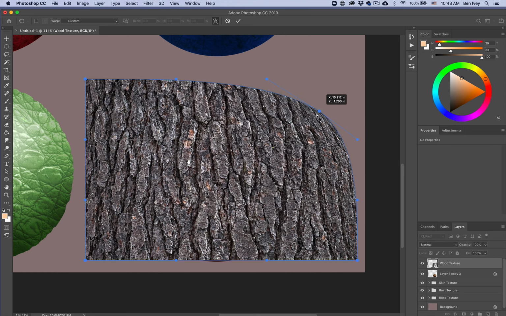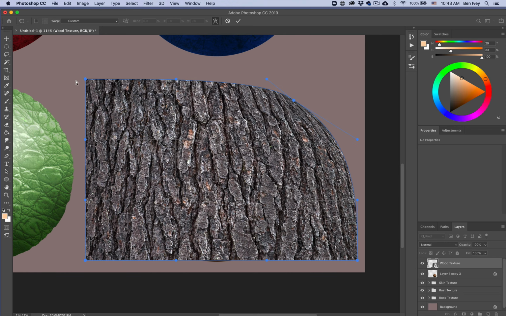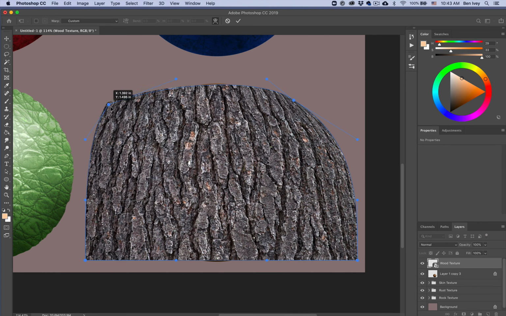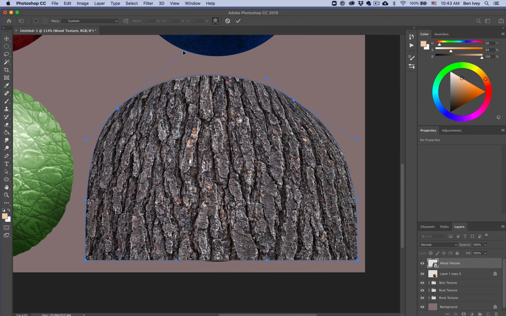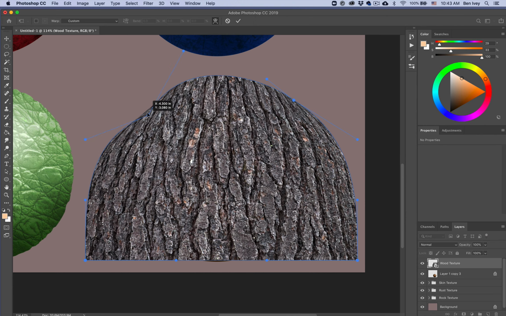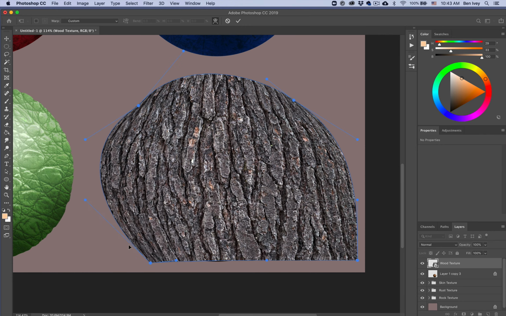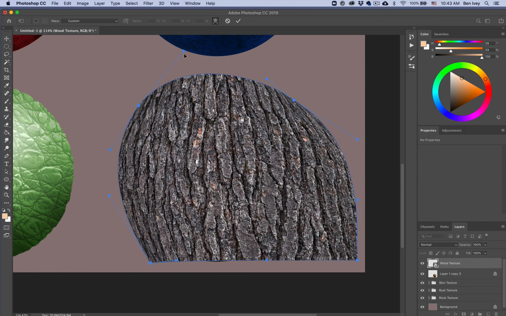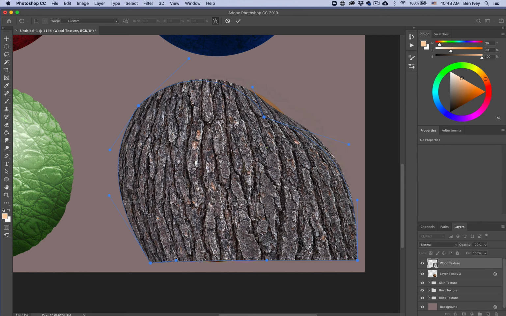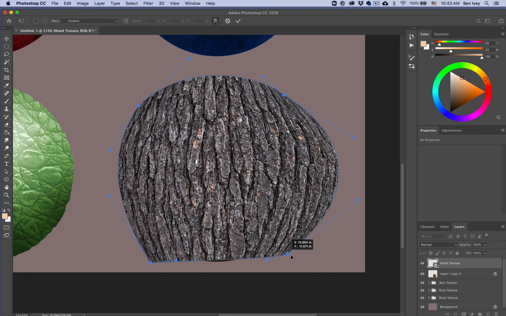But this will allow us to click on this and drag it around and actually warp it into a more spherical kind of setting. Now when we click on the edges, you can see it brings this in. This gives us our little Bezier handle, so I can move this up. And what I want to do is to bring this as close as I can to the edge of my sphere and then try to spherize this as best as possible. Now it's not going to be 100% perfect, but that's okay. I'm just going to bring it in and do the best I can with what I've got.